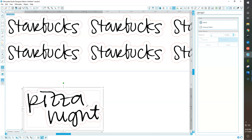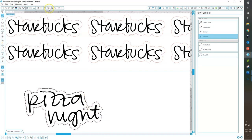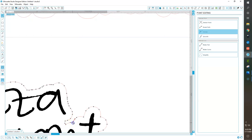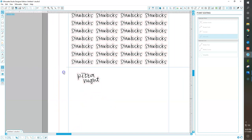So I'm going to hold Shift and Command and G, and that's going to ungroup everything. We'll double click on this. I think you can do that. Yes. And then we can right click and delete. Let's zoom in a little bit more. We're just trying to get this little curvy bit to go away, so we can right click and delete this one, right click and delete this one, and so on. So that's probably going to be easier for our Silhouette to cut out. Less chance of tearing, easier for you to remove from the sticker page, etc.